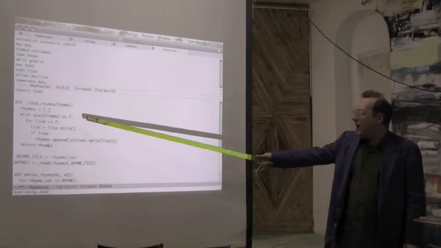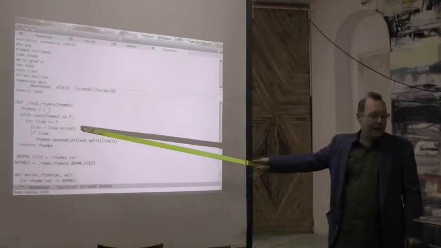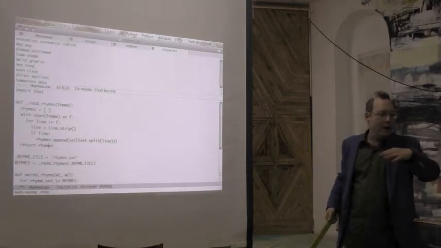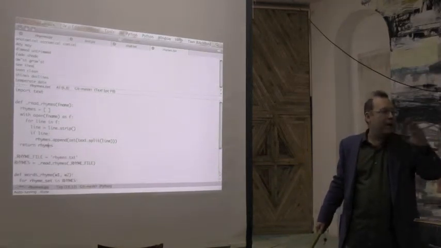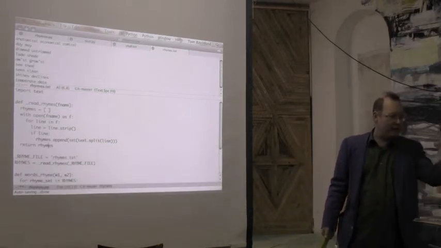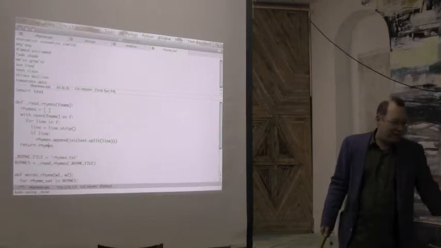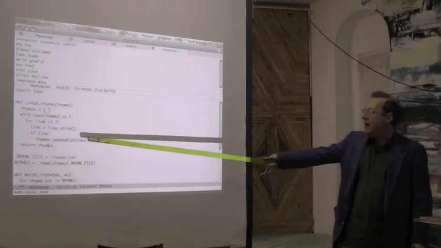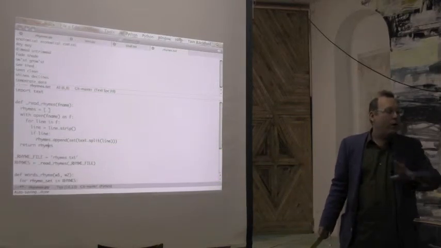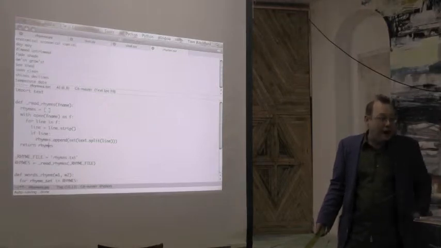So I open the file as f, and then for each line in that file, I strip the line off. Remember, strip gets rid of things at the front and back. And with no arguments, it strips white space from the front and back. And you recall, some lines had spaces at the beginning, we don't want those. So I strip this off, and then I say if line. Why is that? So I don't have empty lines. Once I've stripped off all the spaces, if there's nothing left, it's not a line that's going to rhyme.